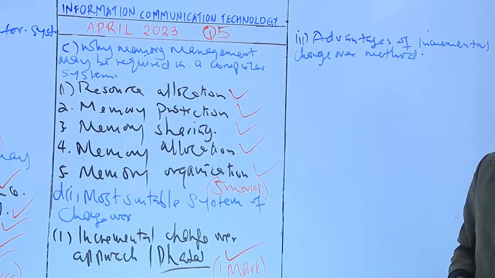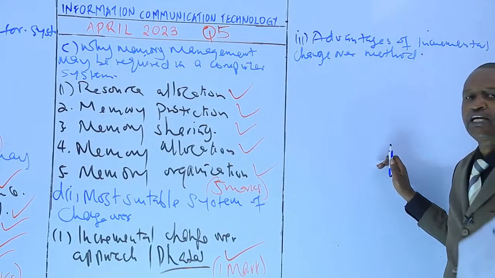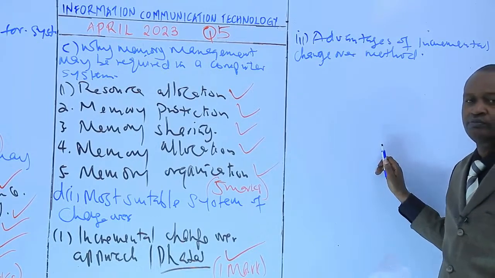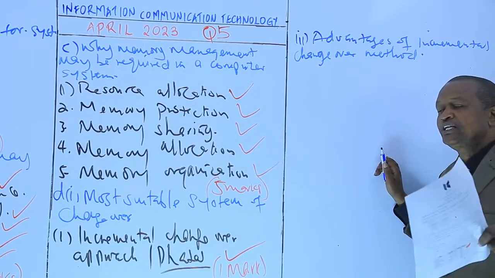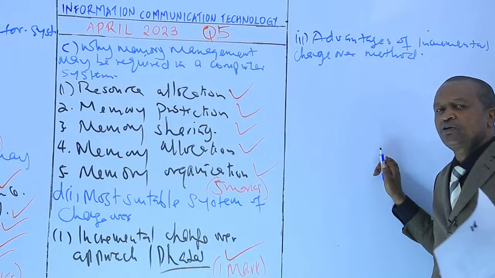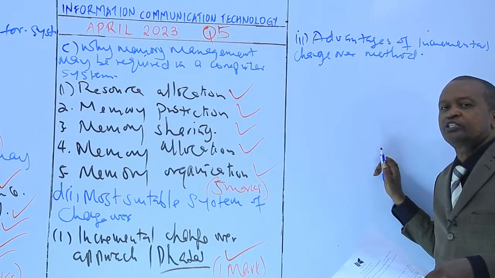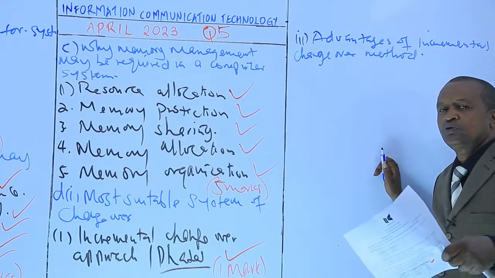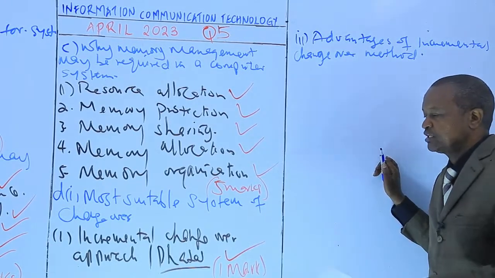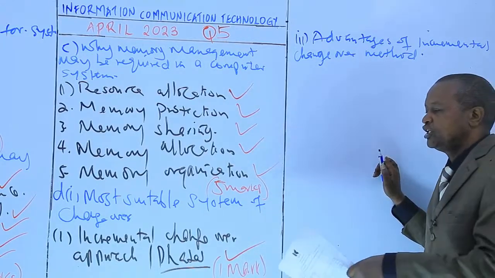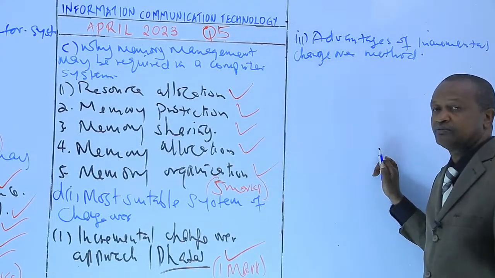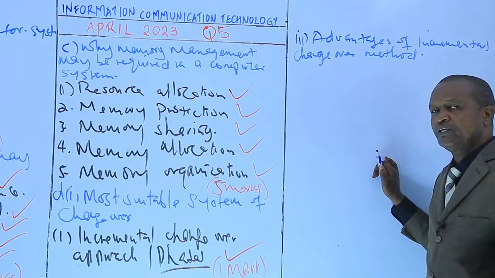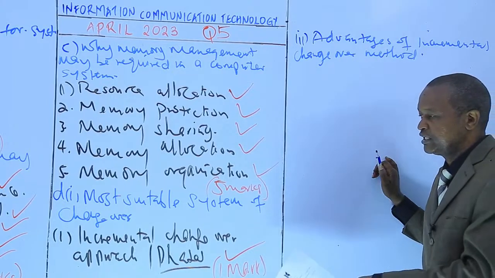The first advantage is that this approach allows for a gradual implementation of the new information system, and that mitigates the risk of complete system failure or disruption, as the organization can transition one module or even a department at a time. Incremental may mean that the change is effected, say, in one department. Could be, first of all, the finance department, depending on the nature or the level of resistance expected.